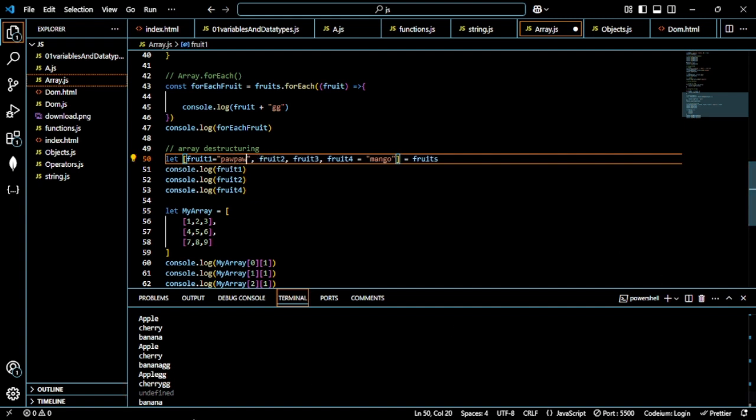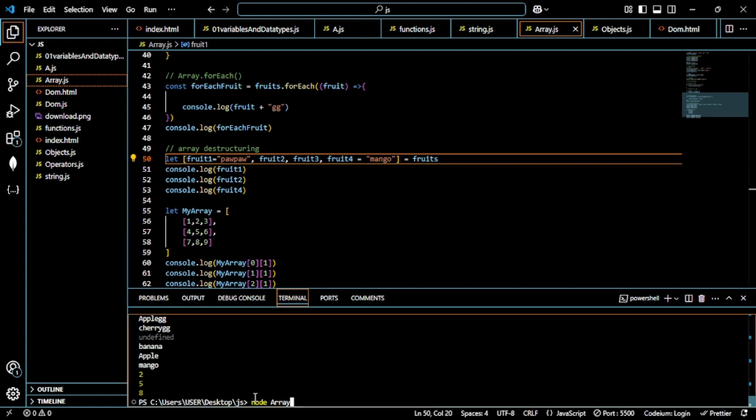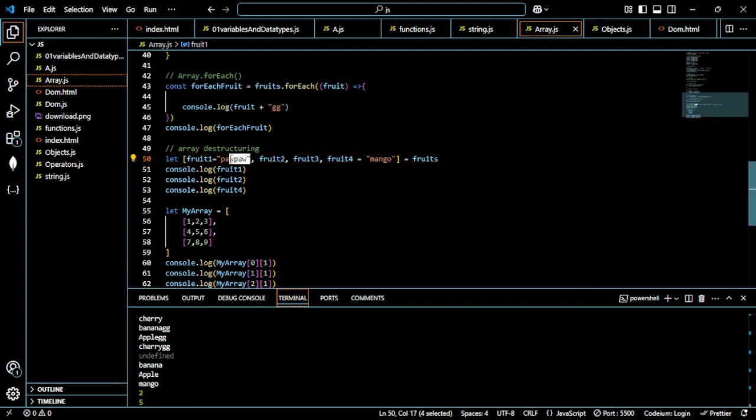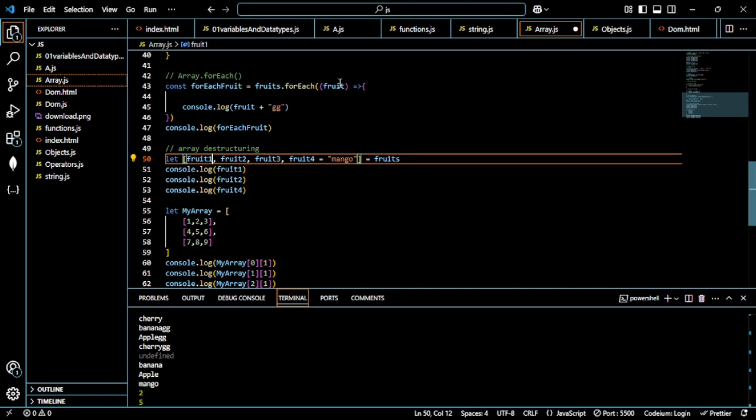So let's check. Okay, so what we are doing here automatically is we've destructured our array, the one we created at the top, into font 1, font 2, font 3, then font 4.